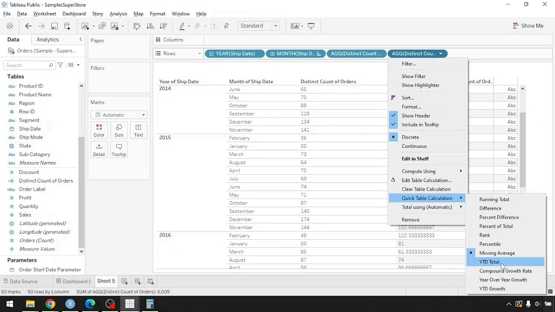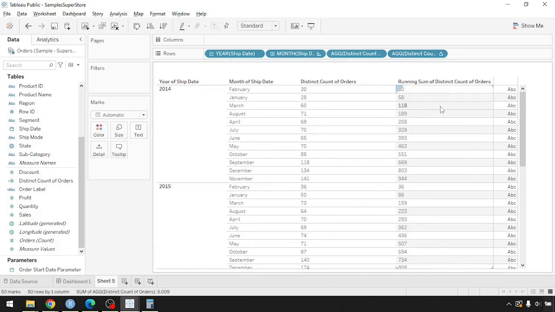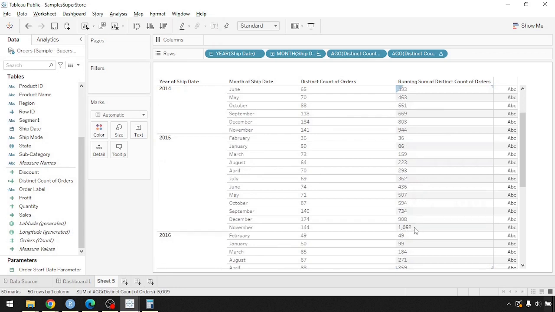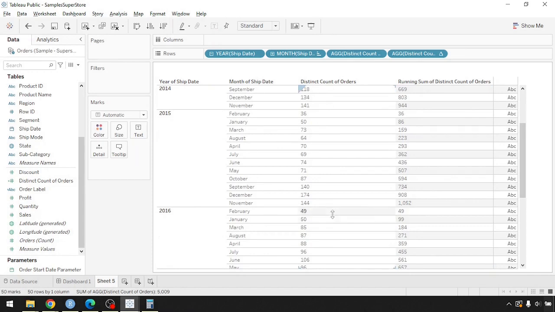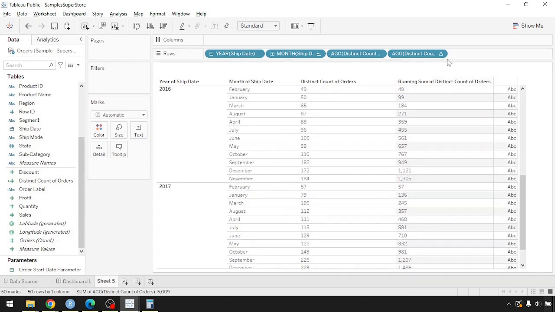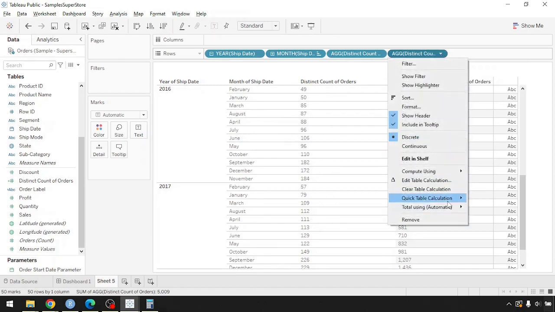And so the YTD total pretty much explains the accumulative total of our concerned variable, in which case, as you can see, we go from 30, which is this number, and then these numbers add up, and then these numbers add up, pretty much accumulative sum of these records shown in the last record. And it's because YTD is year to date, so you would see that the running total ends in November or in the last month of that particular year or that particular group. Then again, 36 is where it begins again, all the way to November where it ends, and then it starts back at 49, and then ends up again in November here. So it's year to date, and it's not accumulative across the entire data set.